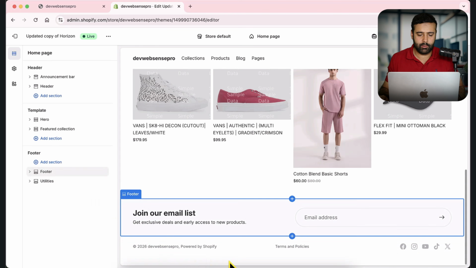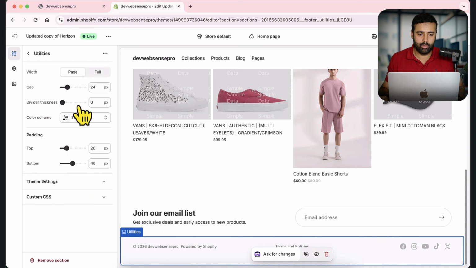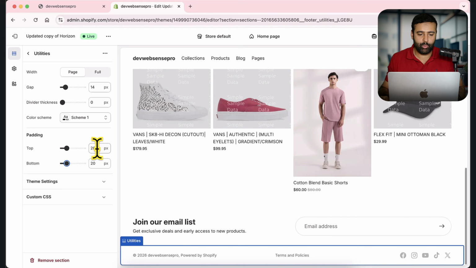So the first thing you will notice is that here we have uneven top and bottom padding, which we should have exactly the same, right? So in this utilities section, I'm going to reduce the gap here to make sure that top and bottom are the same. So our text is center aligned, right? So let's do that. And now you can see that we have our top and bottom the same. And our spacing is now proper, where we have our text vertically center aligned, right?